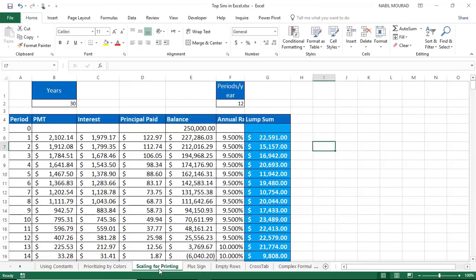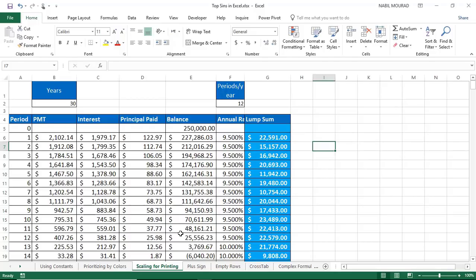Scaling fonts for printing. If you are happy with the font size, but just want to change a font to make it look bigger or smaller on paper when printed, you are making a mistake. You can adjust to any size for printing or for displaying on screen without changing the actual font size. In this example, I have 7 columns that I would like to print. Let's see how it looks when printed.